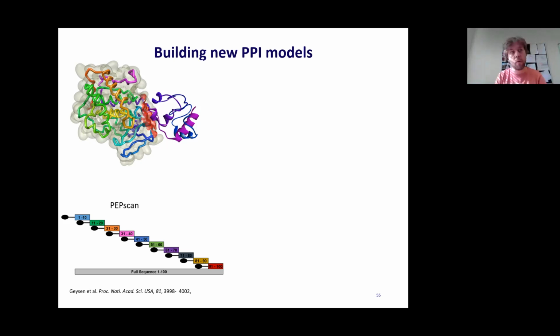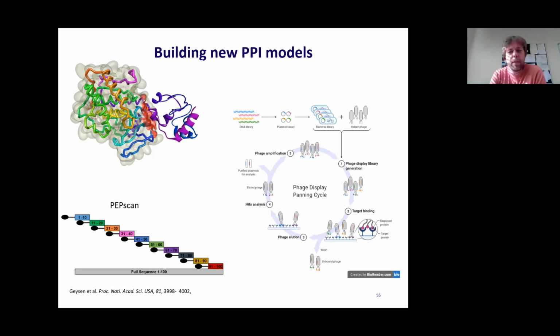So it's not a particularly quick or responsive way of responding to PPIs. This has largely been superseded by technologies such as phage display. In this, a small phage is incubated with a custom DNA library, and it expresses a peptide on the surface of the phage, and you see which phages essentially bind to your partner protein. Now, it's extremely quick and extremely powerful.